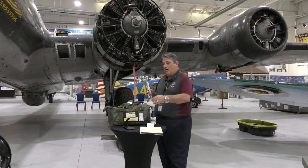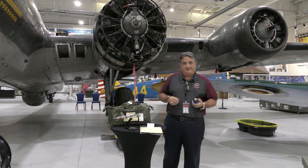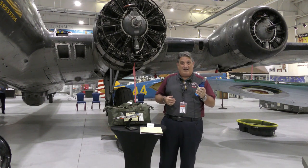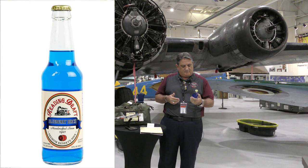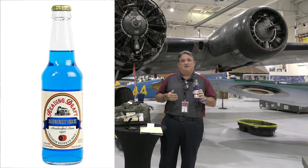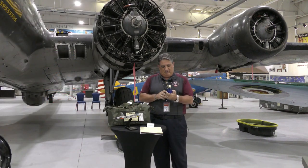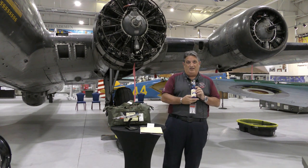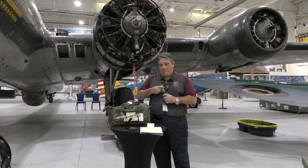Now, what I want to do today on my salute is, Greg, I did this to myself. I was shopping in Sedona at this little shop, and they had some interesting sodas that I brought back for you. You have faithfully kept them cold. So today I'm going to have the Reading Draft Blueberry Birch, handcrafted since 1921. The gentleman who owns this little shop told me that he actually imports this stuff, and it's the only place you can get it west of the Mississippi. So that was why I chose it. It has 170 calories, it's caffeine-free, pure cane sugar. He is part of the pure cane sugar mafia. But it looks good, it's kind of interesting. This has got to be the color of de-icing fluid, doesn't it? So we're going to go ahead and pop this.